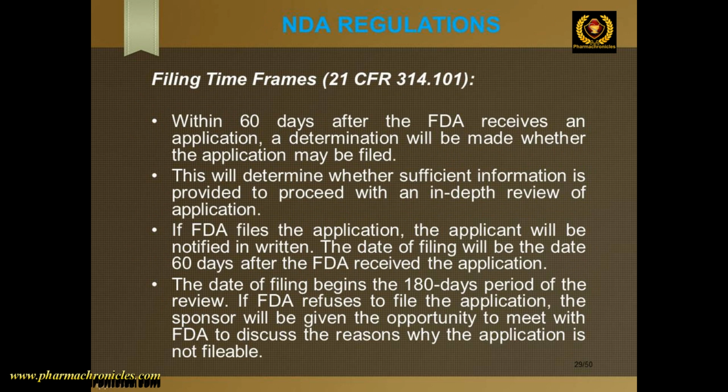Filing time frames, 21 CFR 314.101. Within 60 days after the FDA receives an application, a determination will be made whether the application may be filed. This will determine whether sufficient information is provided to proceed with an in-depth review of the application. If FDA files the application, the applicant will be notified in writing. The date of filing will be the date 60 days after the FDA received the application. The date of filing begins the 180-day period of the review.